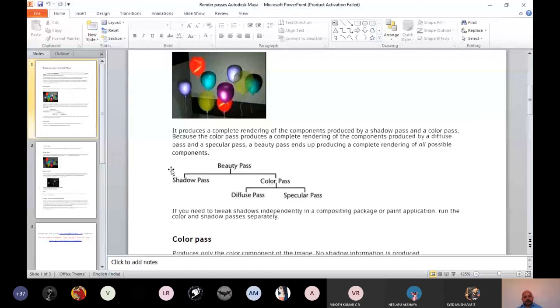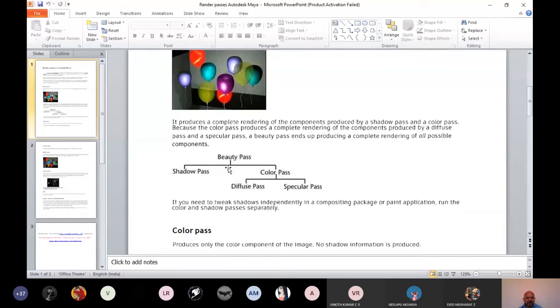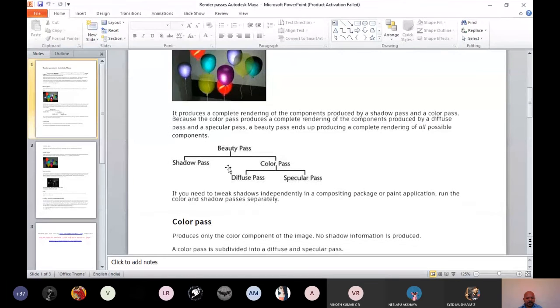If it's a single image, you can composite in Adobe Photoshop. If it's an image sequence like a video file, you have to composite using a compositing program like Adobe After Effects or Foundry Nuke or Digital Fusion. There are lots of compositing programs. Even the 3D package Blender is inbuilt having the compositing options.